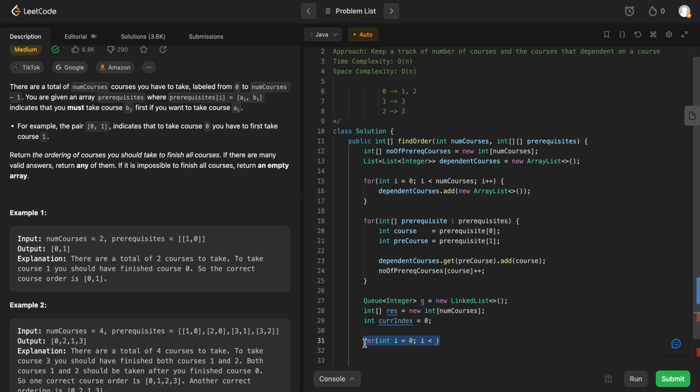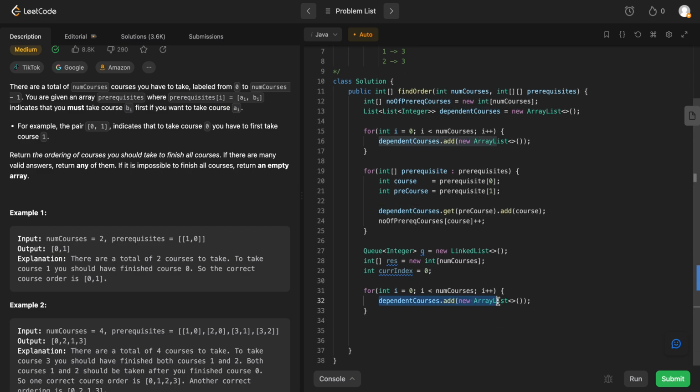So what we're trying to do is we're iterating through all of the courses, and if number of prereq courses of I equals 0. So what are we doing here? We're checking the number of prereq courses that are needed.